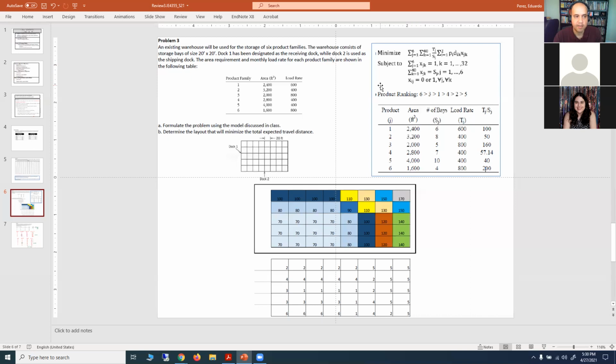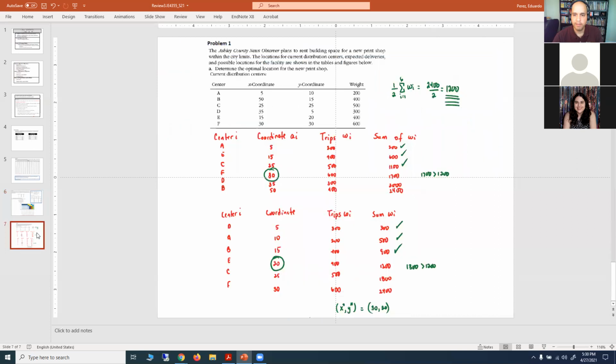The purpose of this class, I know that there are some students that are from manufacturing, for instance, so they don't take operations research. So for the purpose of the class, I'm asking you to solve the problem using this heuristic. But if you would like to try it, you can also go this way and solve the problem using branch and bound, or using one of the commercial software packages, or Excel, for example. But you don't need that for the exam. I'm just mentioning this for information purposes. And it's the same thing that is happening in this problem.